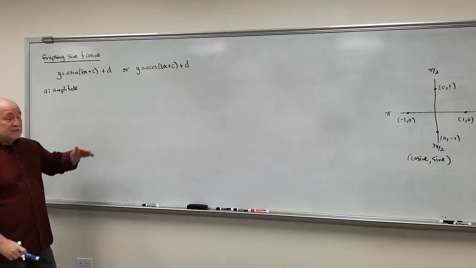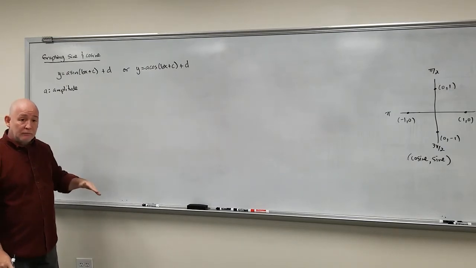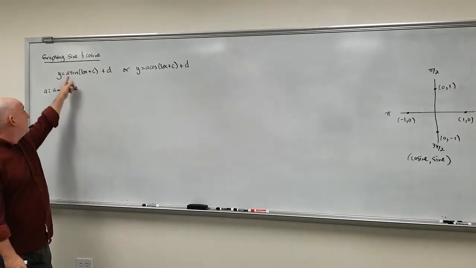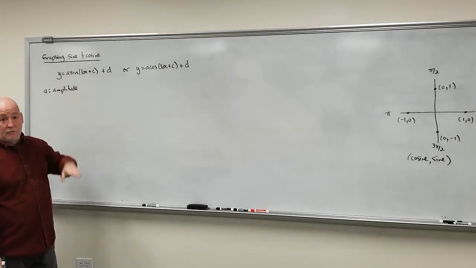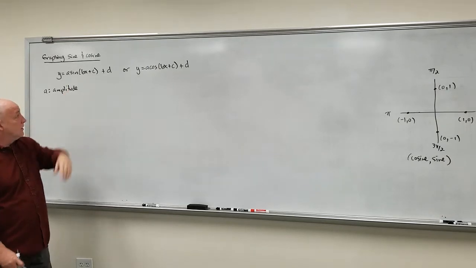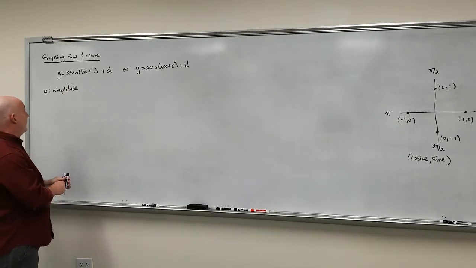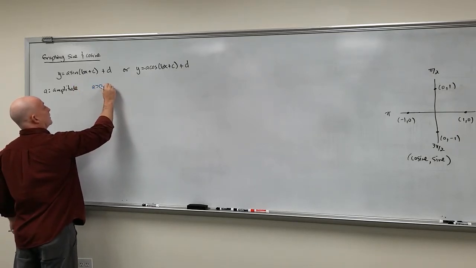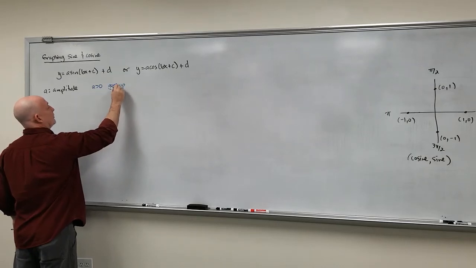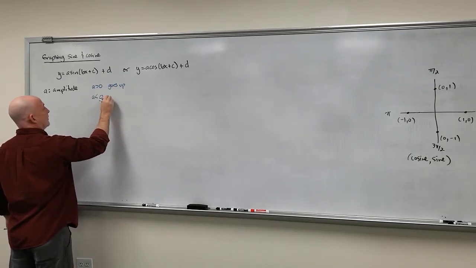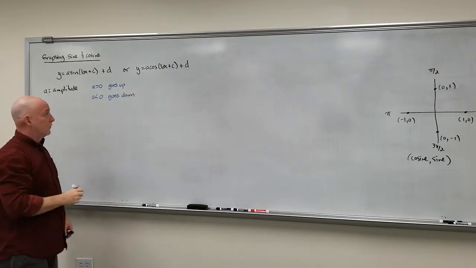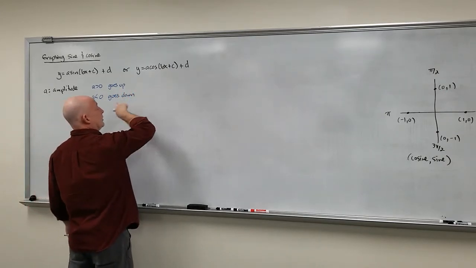The amplitude is going to tell us how far our graph goes up and down. Now remember, our graph normally goes up and down from -1 to 1. So if that's a 5 out there, it's going to go from -5 to +5, shift it up and down kind of thing. Now, in this case, for the sine function, if a is greater than 0, we're going to say it goes up. If a is less than 0, it goes down. You'll see what I mean by this in a second. It's a little confusing.